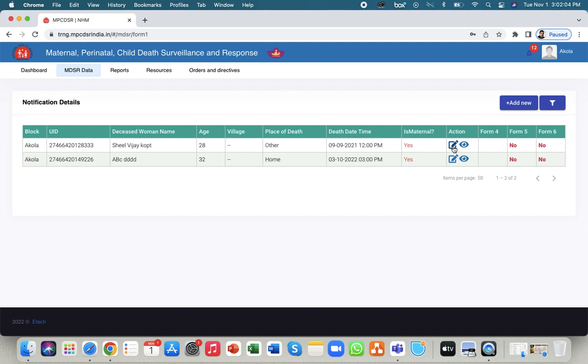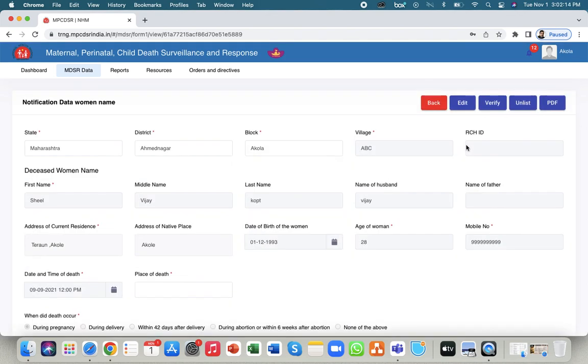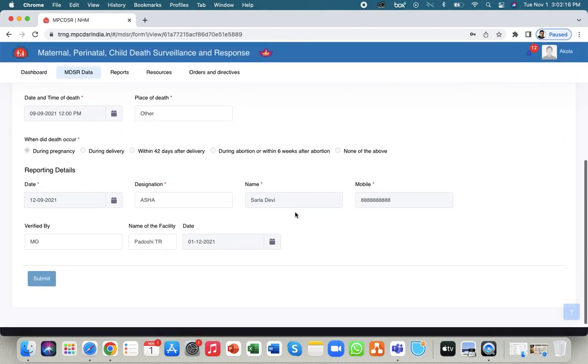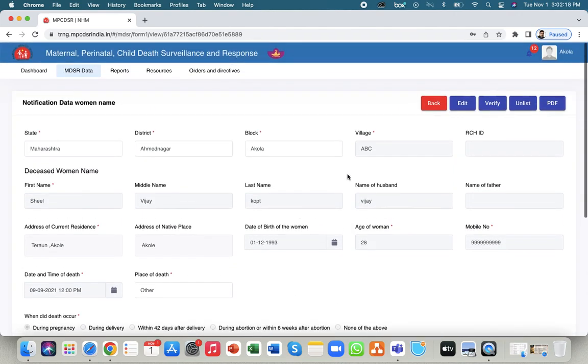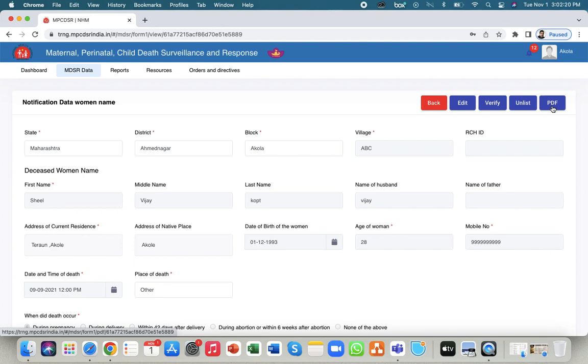In this action column, the pen icon means that we want to edit the form and can open it in the edit mode. And the eye icon means that it is for viewing purpose only. So if we click on the eye icon, then the form opens up only for viewing purpose. And from here itself, we can click on the PDF button and download the form in the PDF format.